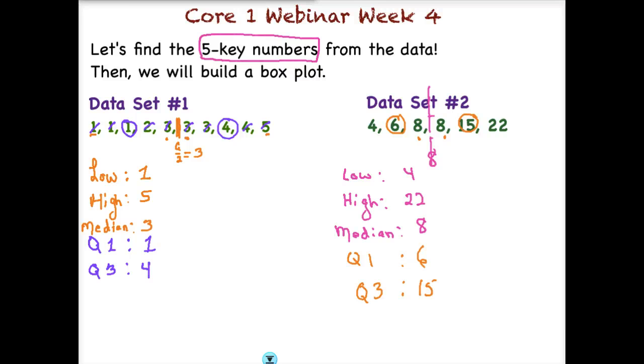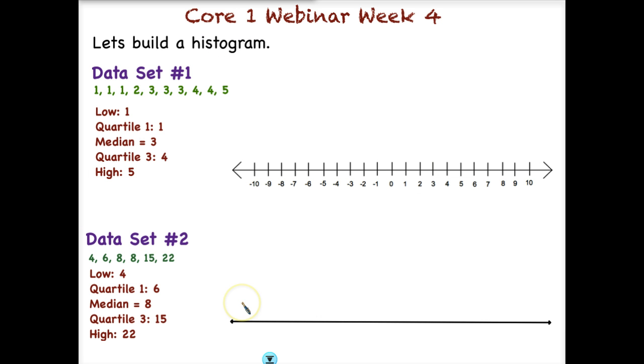Well, then here's just what I want to wrap up with. From this, you guys are going to build a box plot with that, and I'm just going to do one of them in the essence of time, and then I'm going to give you your ticket out question so that way you know what it is. So let me just build you guys a box plot real fast. I know you can't probably do that very easy, so I'm just going to build the top one.